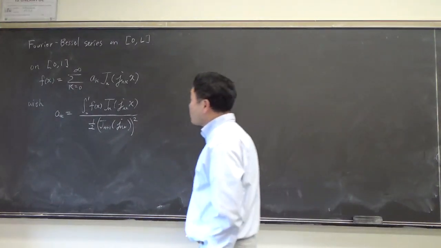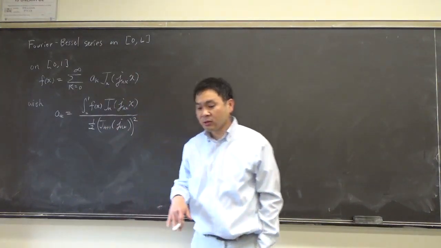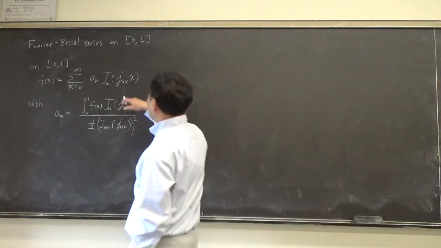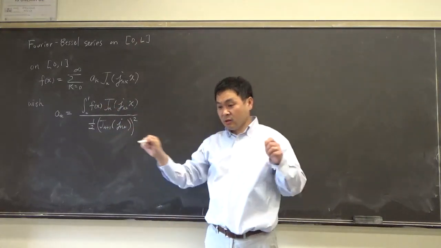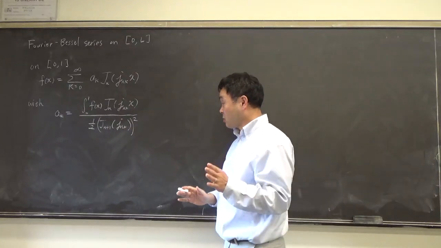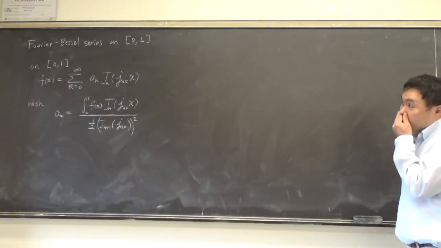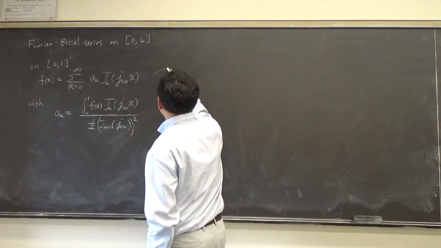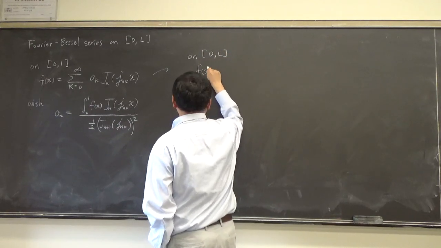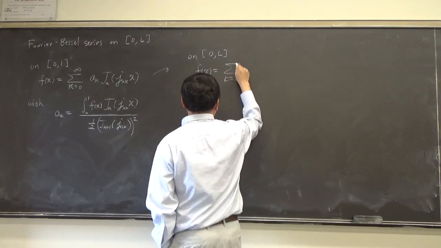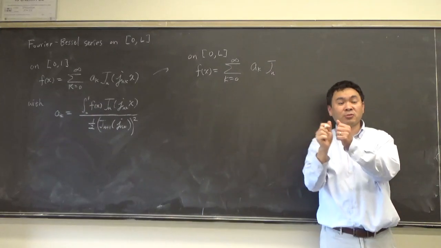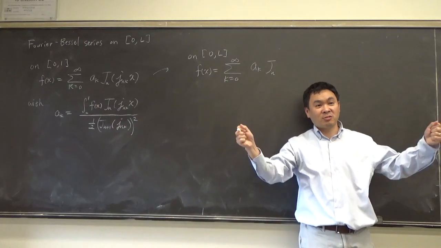But when we try to use the Fourier Bessel series for solving the wave equation on a disk, we actually have to be able to solve this for 0 to L, because it eventually becomes the radial direction function. So L will be the radius of the disk that we are working with. So what I want to do is convert this into the corresponding formula on 0 to L, and all you have to do is stretch this Bessel function that was originally for 0 to 1. You stretch this much, right?